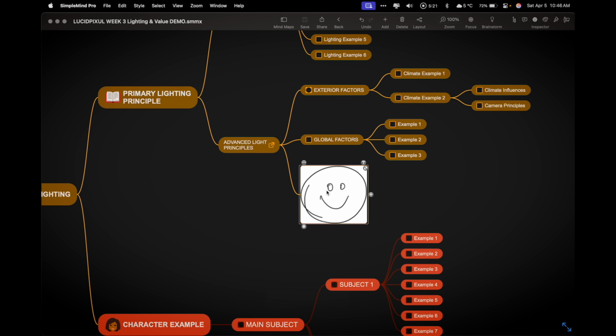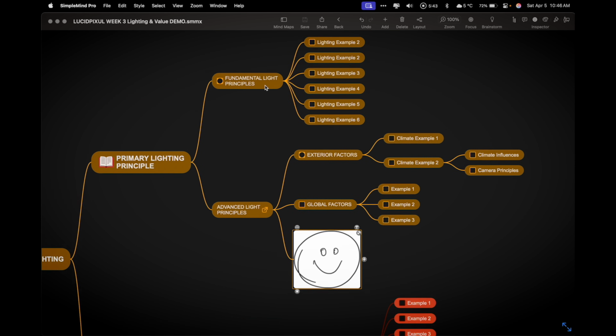Another really cool thing, if you're working on the iPad version of it: when you go into this section over here and you want to add an image, you can select Add Image from Drawing. That's how I did this, because I did this on my iPad version. What it'll do is automatically open up a drawing app, and you can do a little sketch, and you can import it here as a reference point, and it automatically adds it to this thing over here.